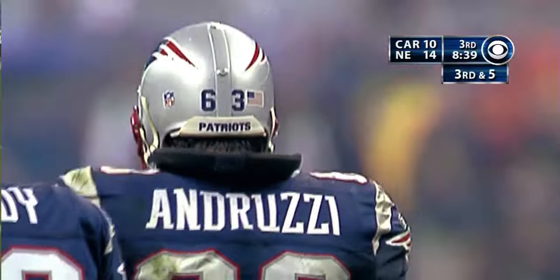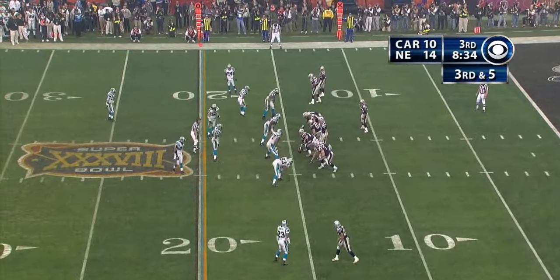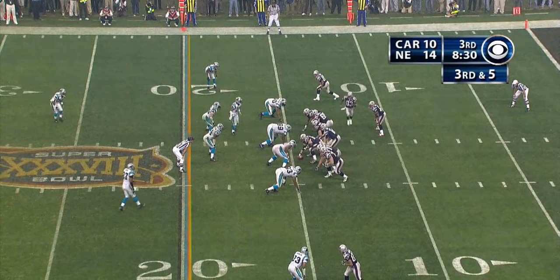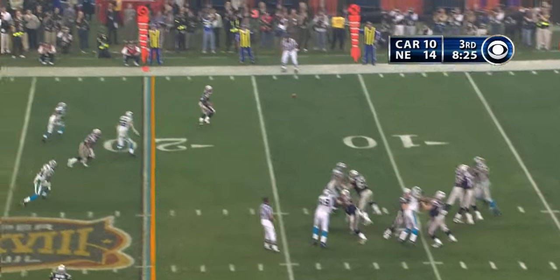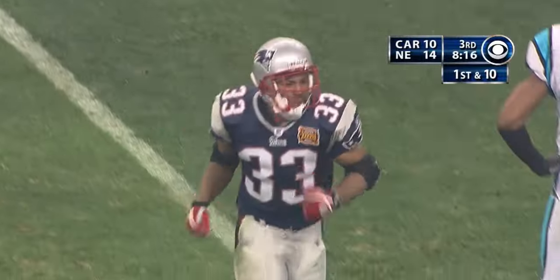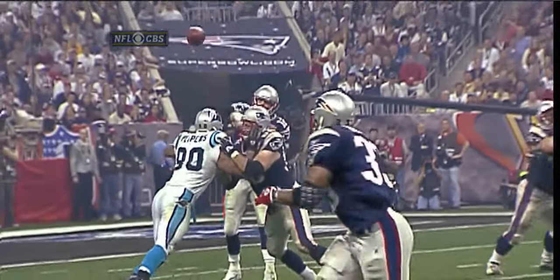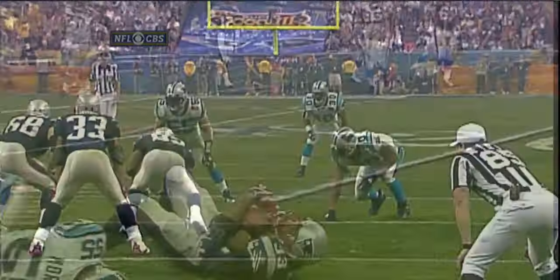3rd and 5. Andruzzi looking like he's trying to shake the cobwebs loose. Brady throws outside. That is complete. And Kevin Falk has enough for the first down out to the 22-yard line. Well, the Patriots are just mixing it up. Tom Brady looking to the right and makes a good, quick decision. Nothing open deep. Throw it short.